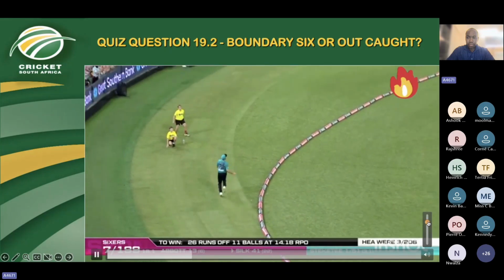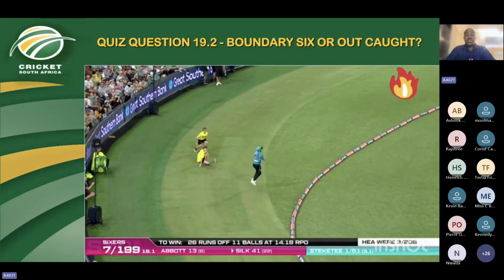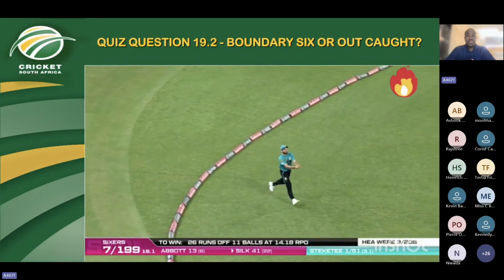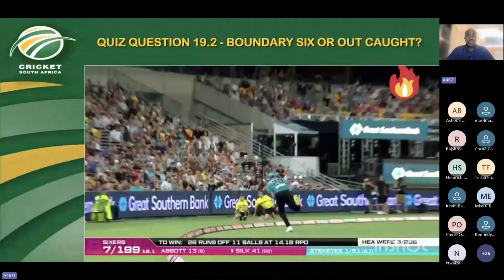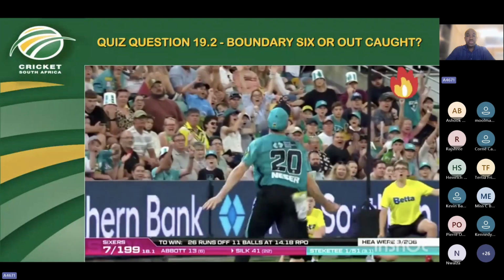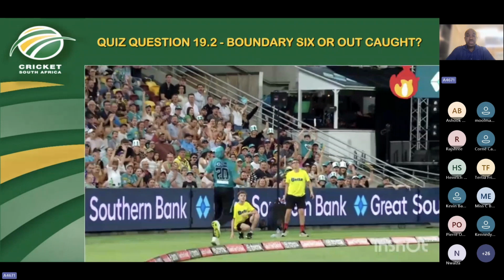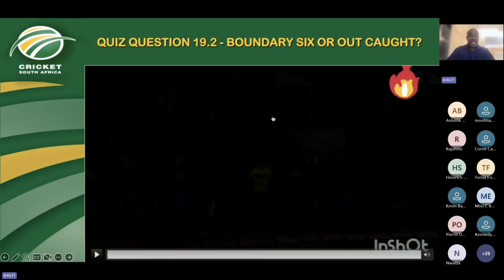Right. 6. So if he makes the first contact from where he jumped inside the rope, and then when the last contact is made, he's back inside the rope, it's out. So as long as when he threw it up the second time, his feet were in the air, his last point of contact has to be back in. So when he's outside the boundary rope, when he takes the ball again, his feet must be in the air when he throws it up again. Effectively, he could throw it up 300 times as long as his feet are in the air. So that's the commentator's version of the laws.